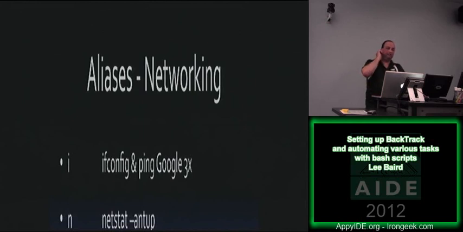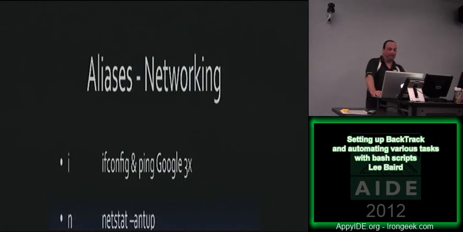Create a couple aliases here for networking. Sometimes when you're out on a pen test, you might be troubleshooting a problem. You don't know if a router's dropping packets, lost your IP address. So I always just open up another tab, hit Apple I. It shows me that I've got an IP address, and I try to ping out to Google 3 times. It's just something I use for my network connectivity.